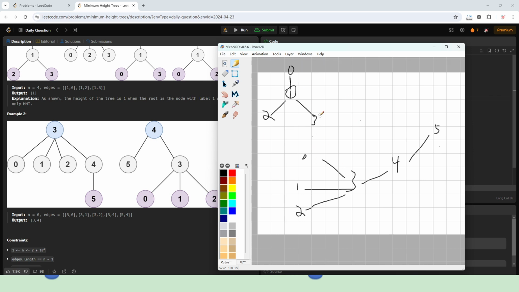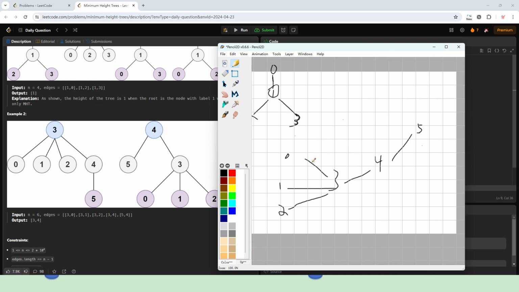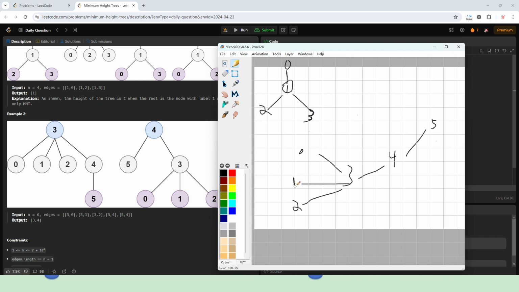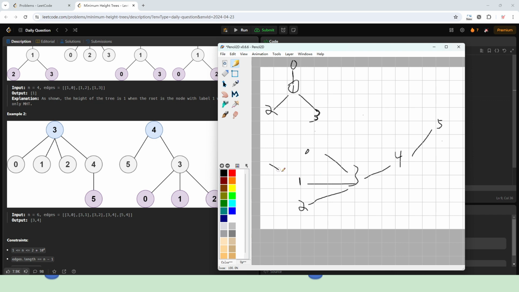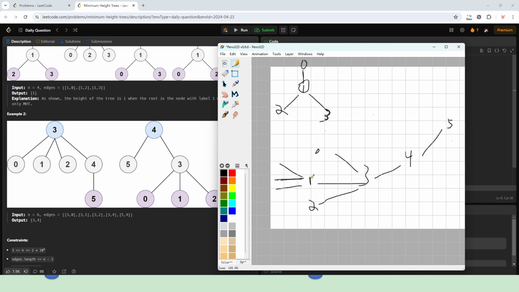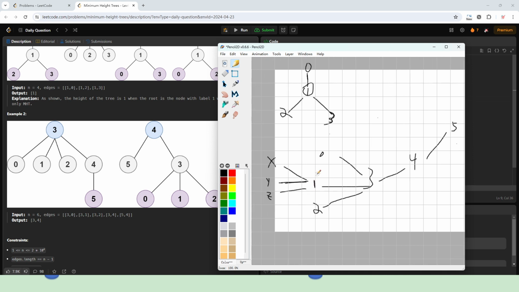First, suppose the node 1 has some children, like this, x, y, z. Then what's the middle?